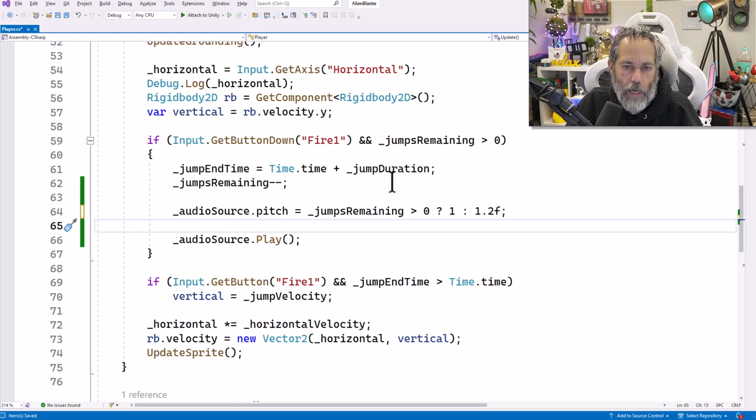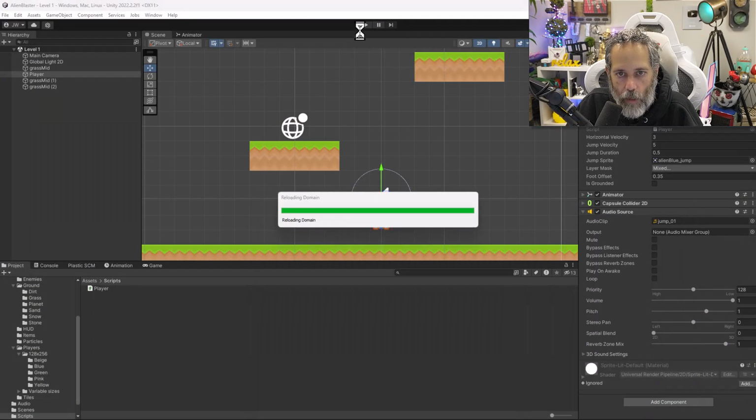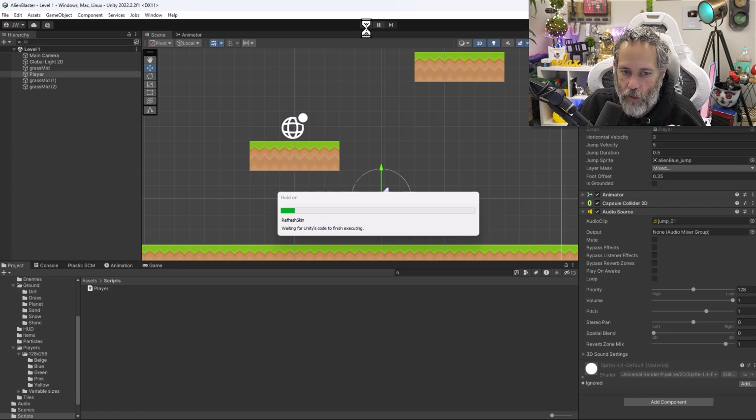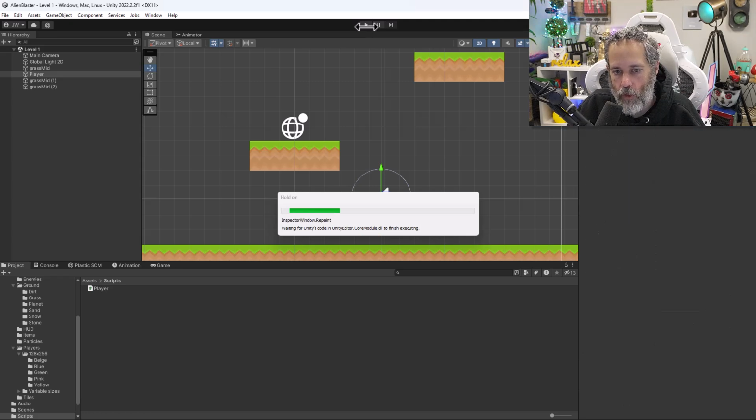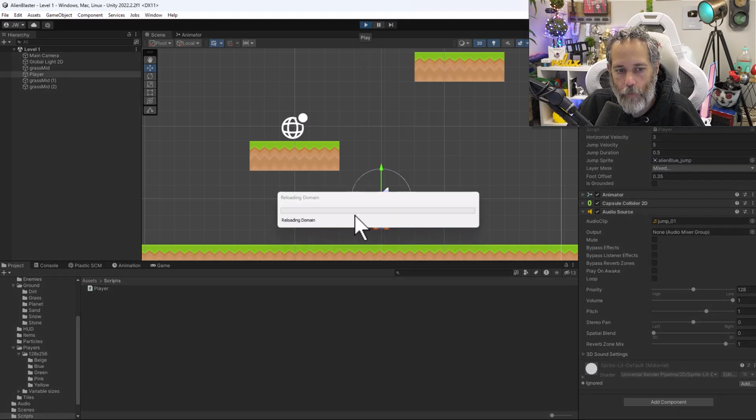All right, so with that done, I'm going to save. We're going to jump back into Unity, make sure that we haven't broken anything, that the assignment wasn't backwards and we're not starting with a high pitch and then going to a low pitch or anything. And if that's good, then we'll do our commit. So let's go check it out. We press play. And any second now we should get our game view.